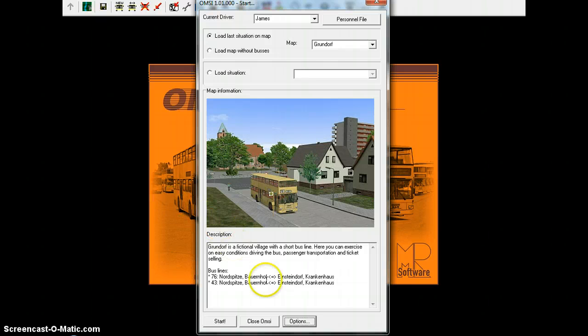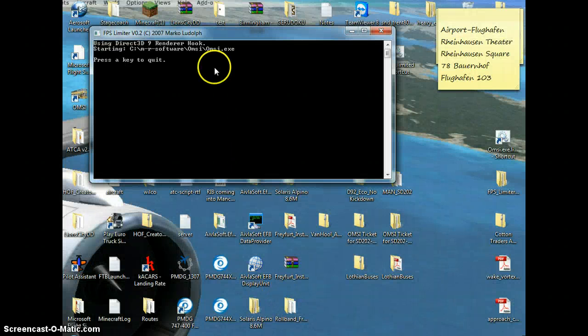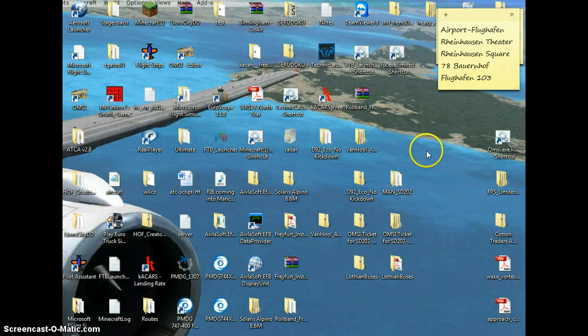But yeah, that's that. I've got a couple of lines I need to edit that actually. I've got a 78 line now. All these go in different directions. What I'll do is I'll close out of this and I'll open up the editor. There you go, now closed out of it. Press any key to quit. I'll load up the editor.